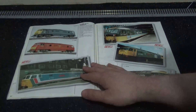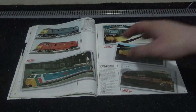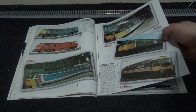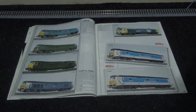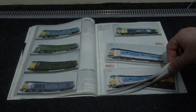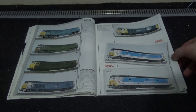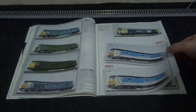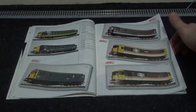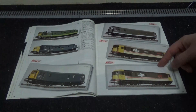Brand new for 1987: Class 47 diesel locomotive and the Class 42 Warships as well — lots of exciting new models for 1987-1988. We've got Class 52s and some Class 50s, some new Network SouthEast stuff. Back in the late 1980s that was a grand time to get into the hobby. I love that Intercity Executive livery with the large logos.